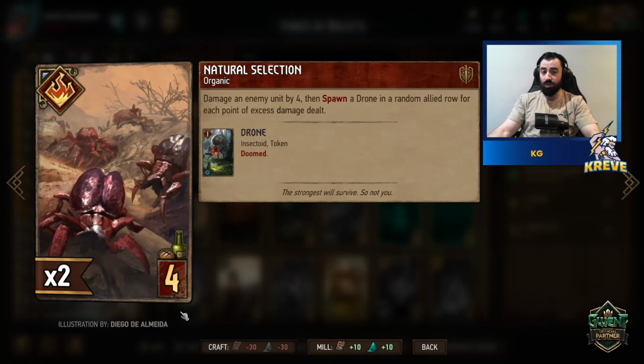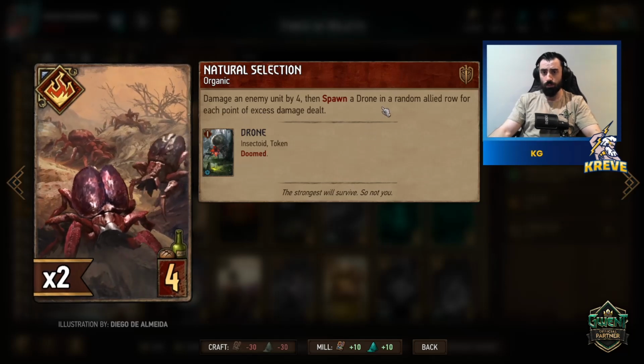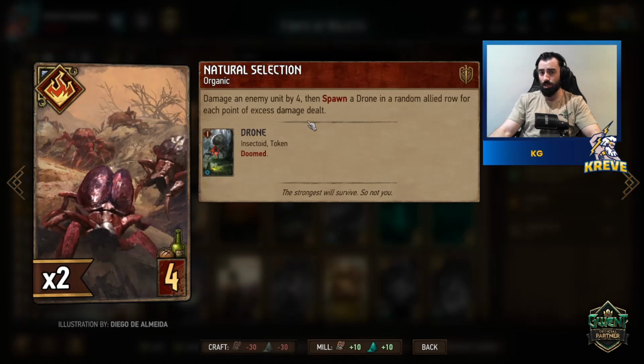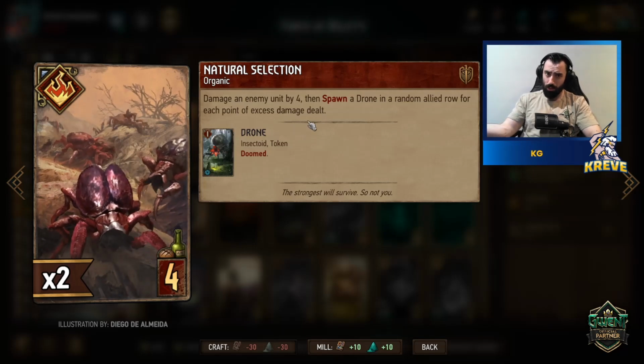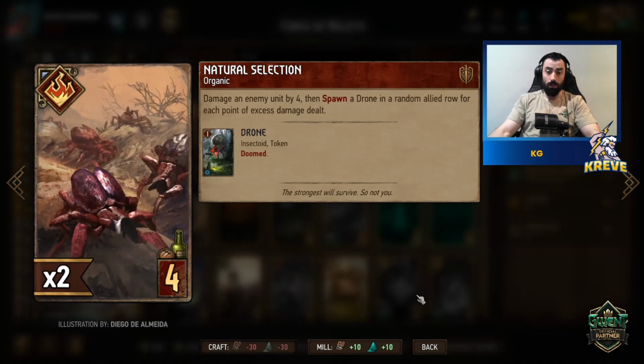So I've added in 2 of these just so you can do some damage at times. Damage an enemy unit by 4, then spawn a drone in a random allied row for each point of excess damage dealt. If I kill a 3-powered unit, we're going to do 3 points of damage and we're getting 1 drone. Basically, that's what that means.